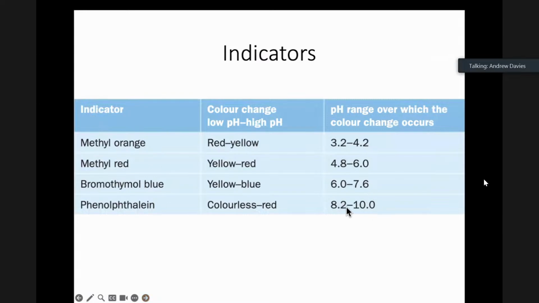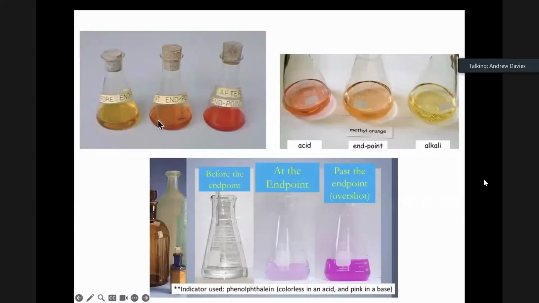We're looking at different types of indicators and they have different pH changes. Essentially it's where we've got the vertical part that your endpoint will be. Now, not all endpoints are 7. Sometimes the endpoint might be below 7, above 7. So an indicator needs to be selected. We've talked about these different endpoints. Methyl orange, what you did the other day, was the orange between the yellow and red. And then it depends which way we're going for phenolphthalein.